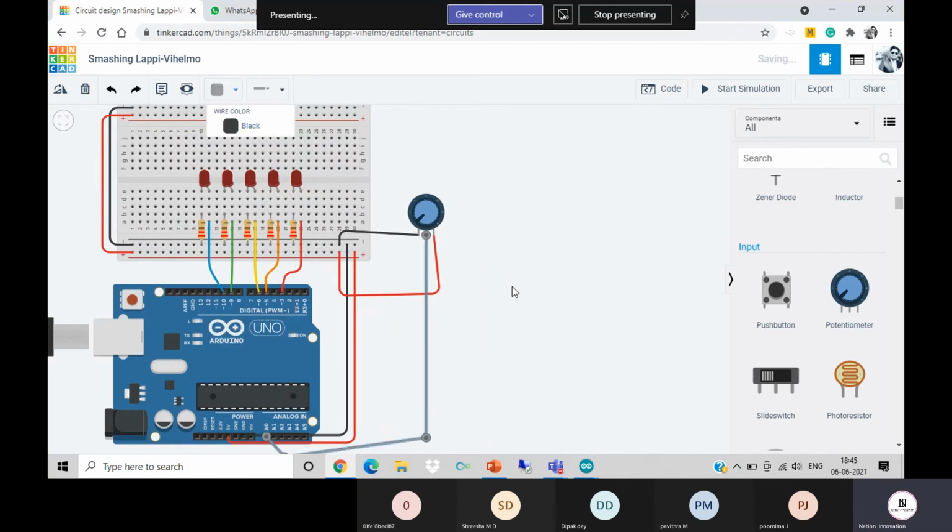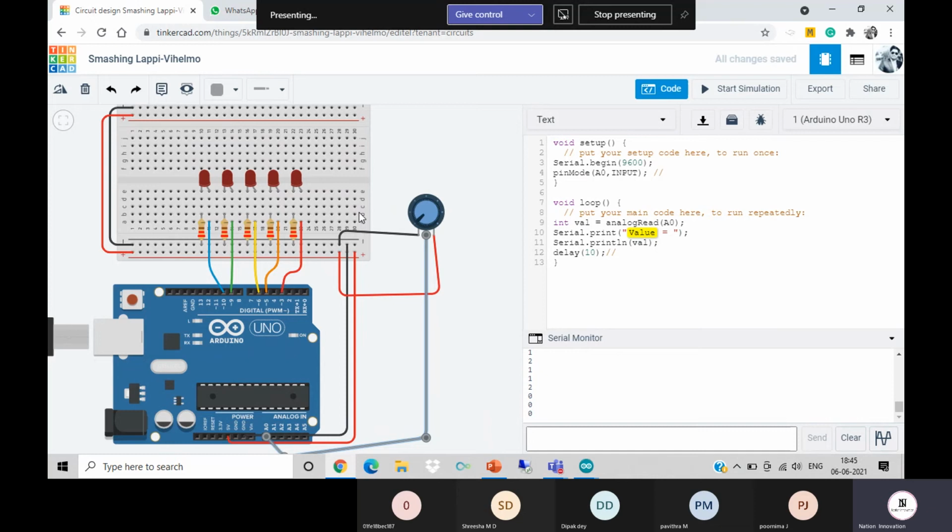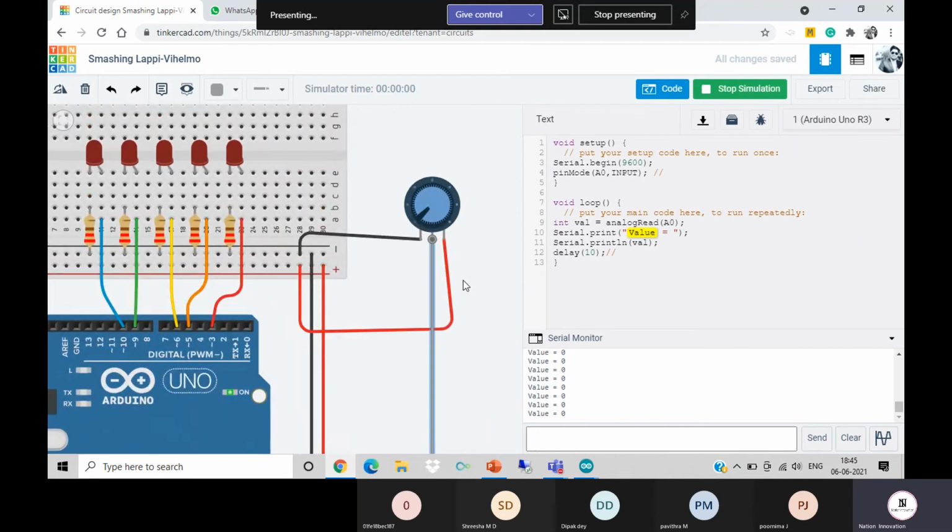The LEDs will not be used since we are not putting any code for that. As we run this, you can see it is at the 0 position. I am not using any LED, and you can also see the print and println difference. The value equals 0 is printed in the same line, and then we have a new line character. As I move this potentiometer in a direction, you can see the change in value. Fine. So this is how I interface the potentiometer.